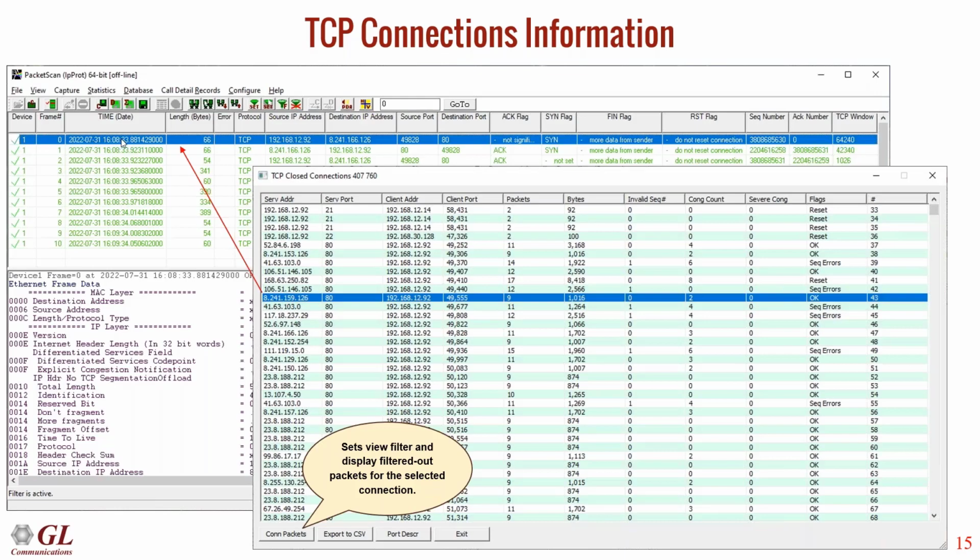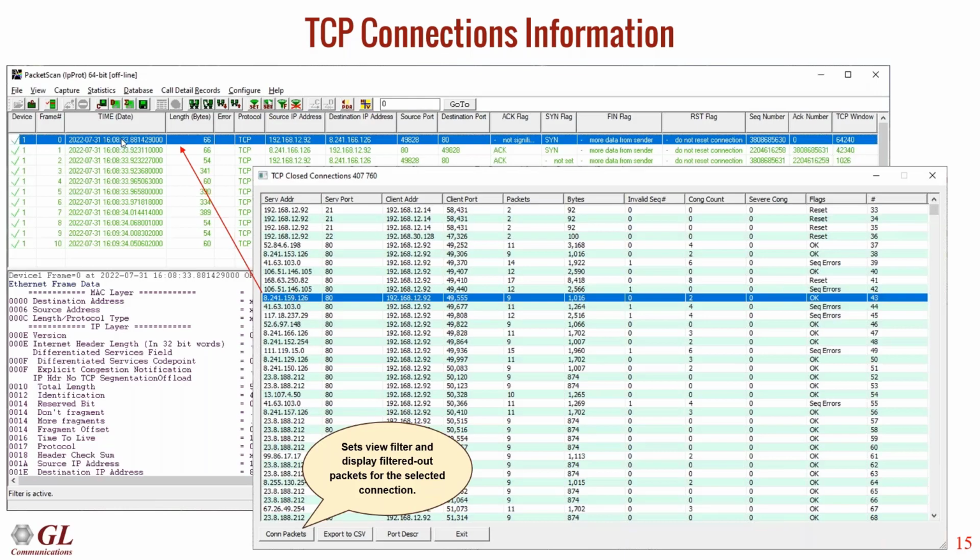this particular connection. And there are three types of connections as we discussed: closed connections, open connections, and orphan connections. The classification is based upon whether all major messages are present: SYN message, intermediate messages, and FIN or reset message.